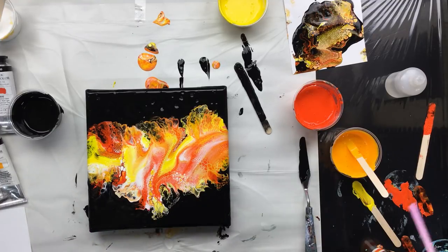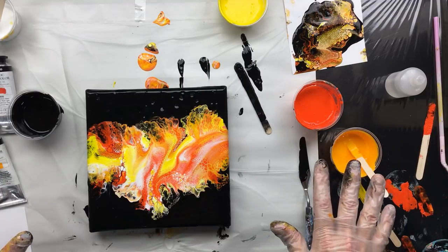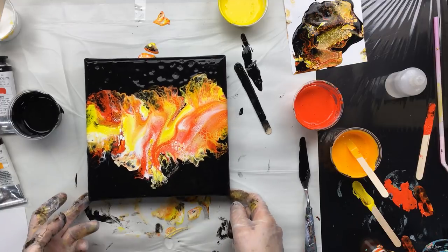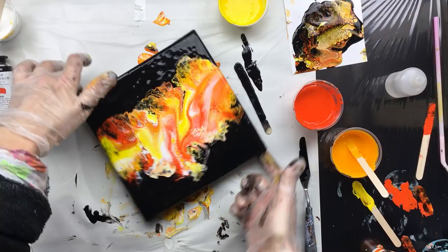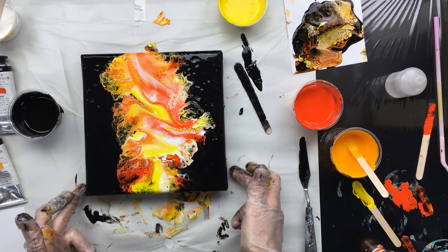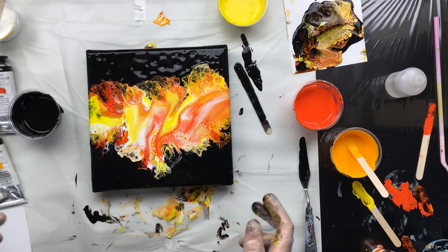Yep. That's it. Step away, put down the straw, that's it. I think we have achieved what we wanted to achieve. This is beautiful. I'd hang it like this, I like it. Of course, some people will say, no, you gotta put it up like that. That'd be beautiful too. But I also like it like this, that is beautiful.